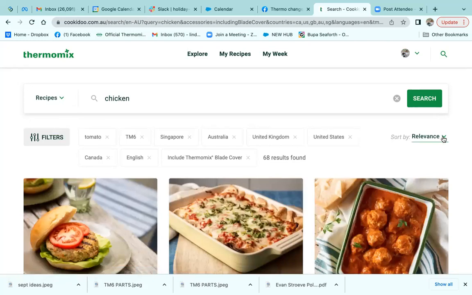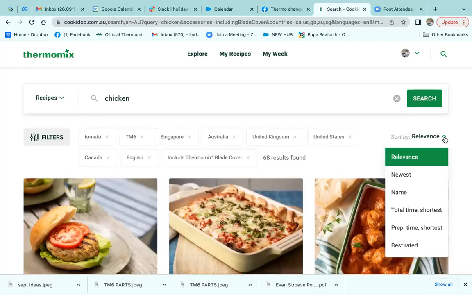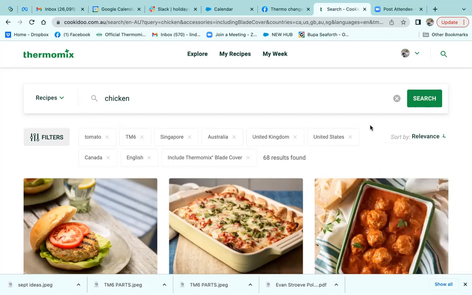Over to the right-hand side, it's got here an opportunity to give you some options when it comes to relevance. So now, if you're searching on a regular basis, you might want to see what's new out there. So you might want to select the newest recipes, or you're pressed for time, so you want to look for recipes that are just really quick and easy. Or again, you might want to choose to go with the rated recipes. And again, I'll mention that not all our recipes are rated, so some of them are quite new, so give some of those a chance as well. So that's something else to consider.